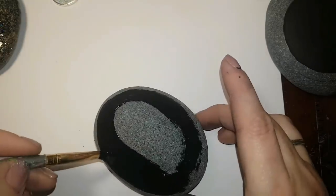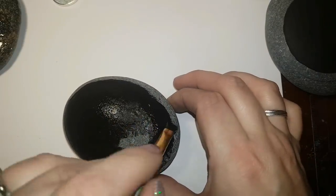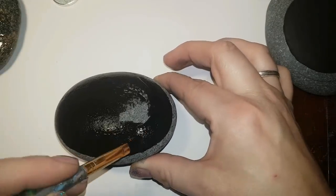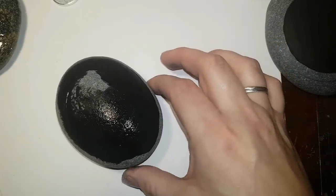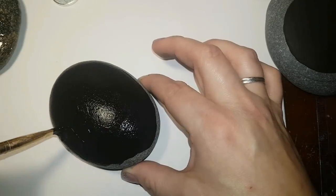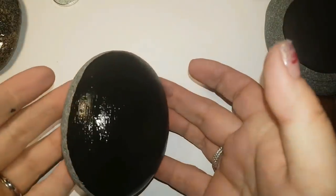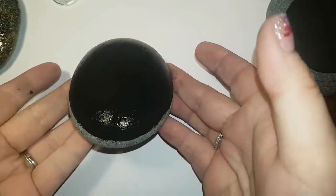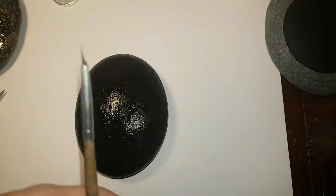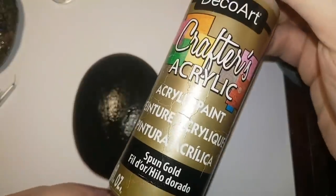I like to start off the surface with black because this one is also going to be dotted, just like the rose stone was. If you're uncomfortable with dots or feel dots are overkill, I'm letting you know right now this will be a dotted stone tutorial. Keep trying — it can be a lot of fun once you get comfortable. I wasn't comfortable at first with dots either, I was actually kind of scared and intimidated, but now I'm hooked.